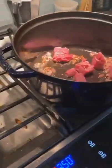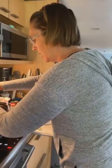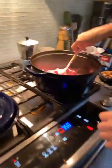But now, I'm going to go ahead and start adding my beef in. And what you want to try to do with the beef, they actually suggest, in a lot of the techniques for beef burgundy, to do this in batches. Because you want to make sure that the beef browns on all sides. So with this much beef, even if this is a large pot, I can't possibly brown all of it perfectly. So I'm sort of gonna do it in batches. I'm gonna take my time on this.